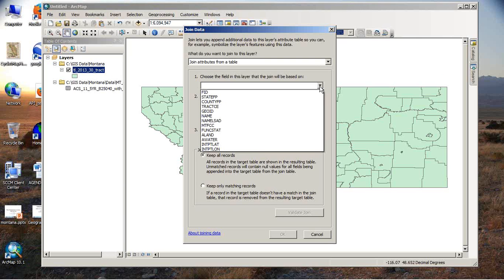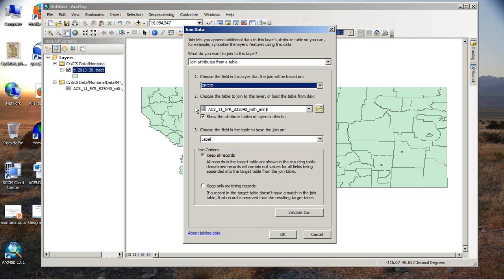And so I'm going to choose the field from the shapefile that it's going to join to, and that was the GeoID, if you recall. Since the table has been added to the table of contents in ArcGIS, it knows which spreadsheet I want to join to, but it does not know which is the join field.